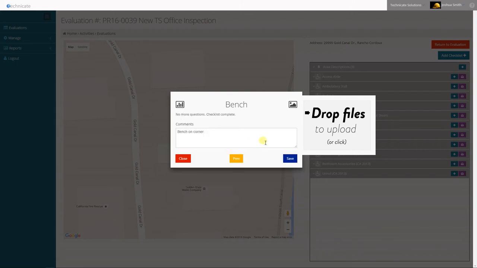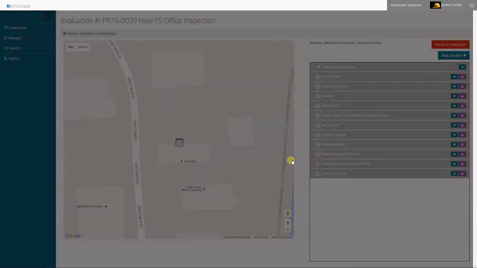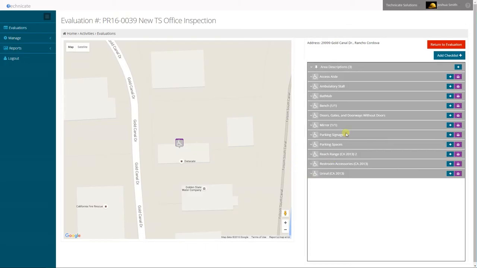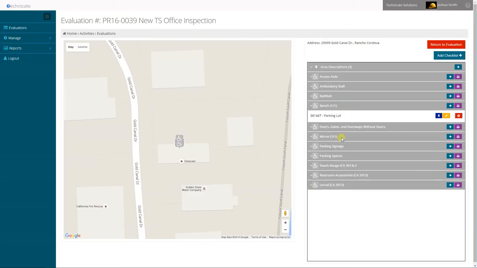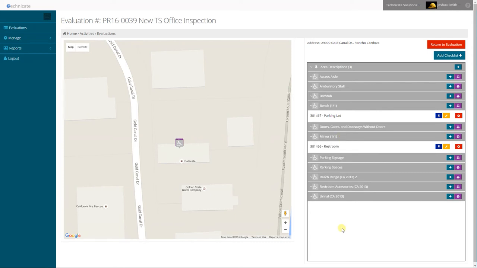This checklist happened to be fairly simple, so we will save. We can notice that both checklists, our bench checklist and our mirror checklist, present themselves here. Using the pin, you can update the geolocation simply by clicking on the map. You can edit the checklist, or you can delete this checklist.